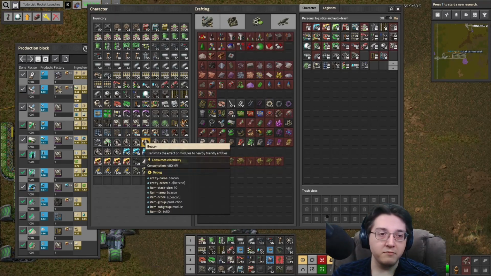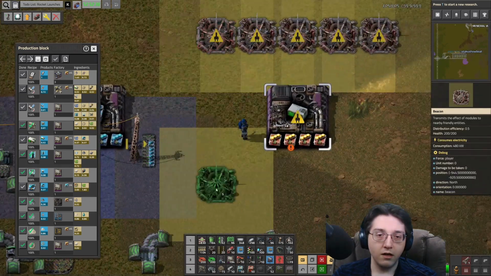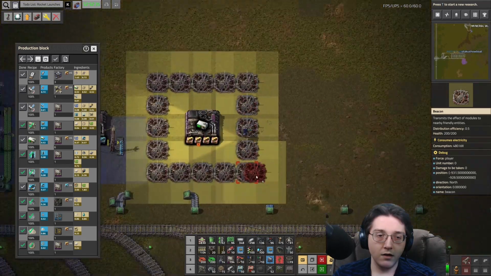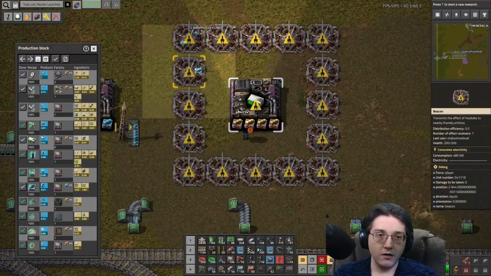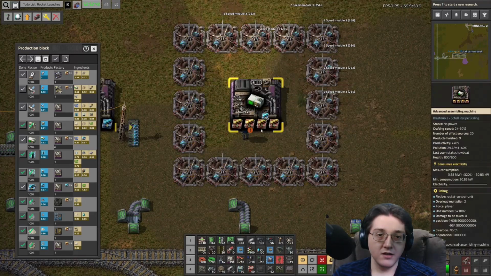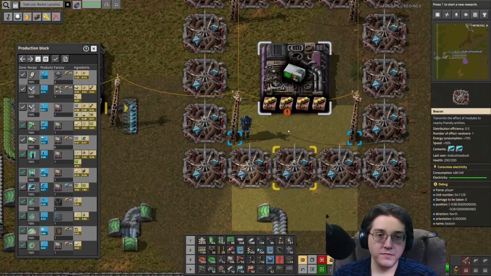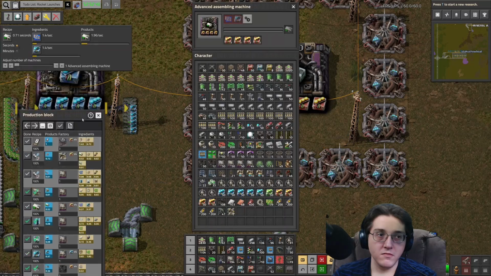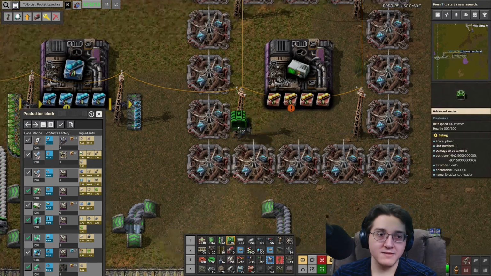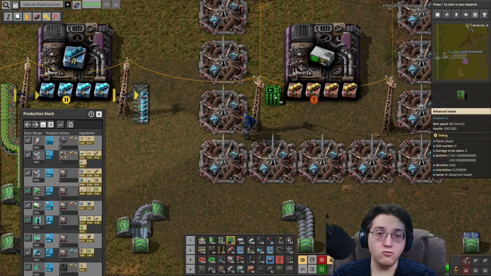It saves productivity modules by beaconing. But it uses a lot more speed modules. Just so we're clear on that. That's a few more. 1.96. Yeah, this is real slow. Well, this is real slow.